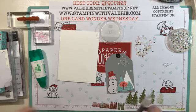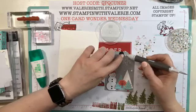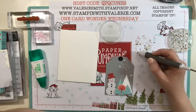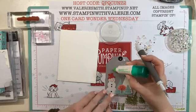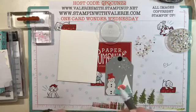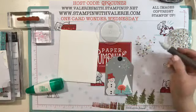Sometimes they do stick because they are very staticky, but with the tip that's on this, take your pick tool. It's so easy to just go back and look, it's still sticking. There's another one stuck on there already. You can just go back, grab it, and it'll hold it down.